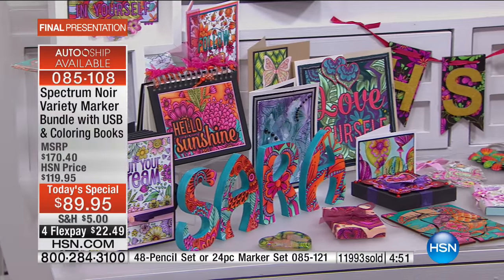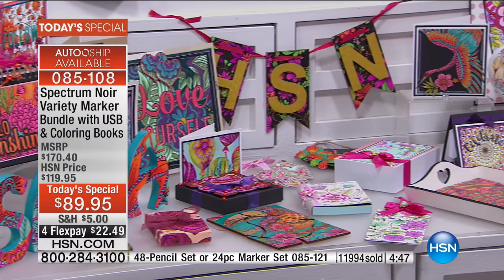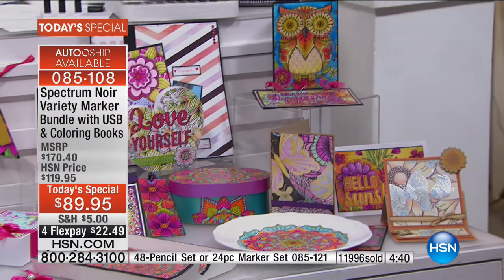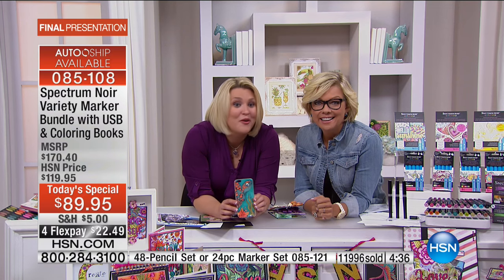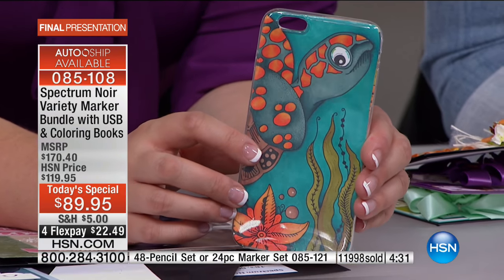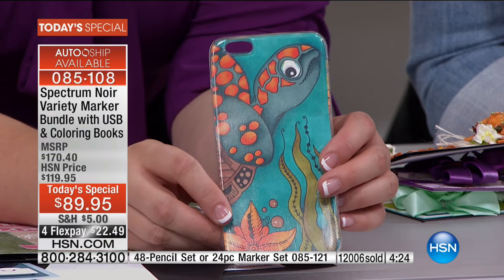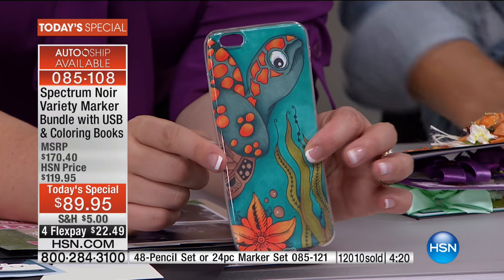Planners are so huge - we've decorated our own planner using adult coloring images. We've made banners, boxes. I've even got a mobile phone case where I took one of these designs and colored it into the case. This is where you can be taking it. How gorgeous - this is one of the bits of artwork printed from the USB, colored in using those beautiful new Spectrum Noir colors. That's for my supersized iPhone - I'm going straight into that phone case.